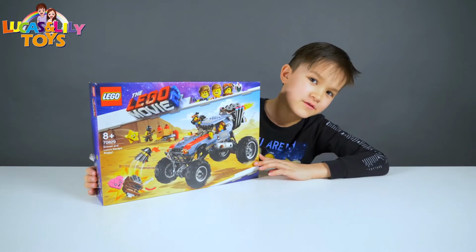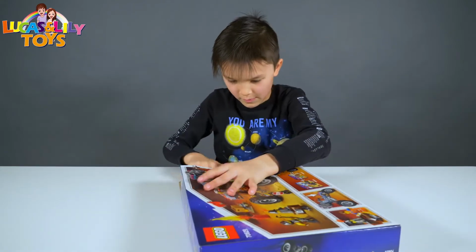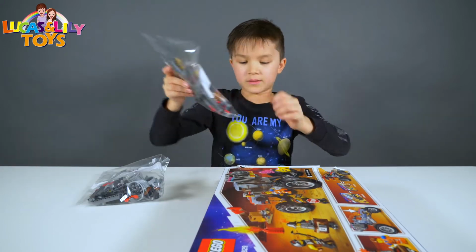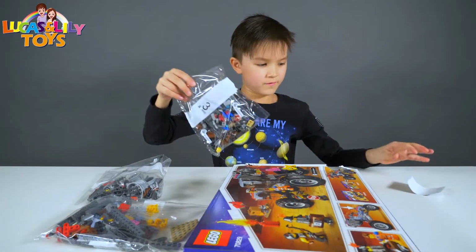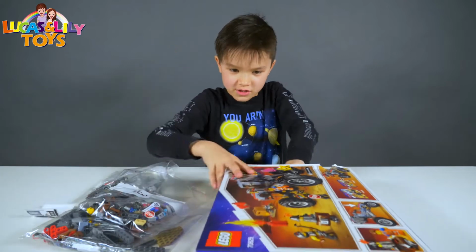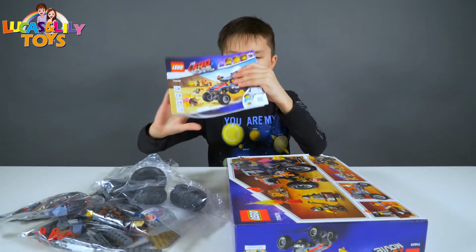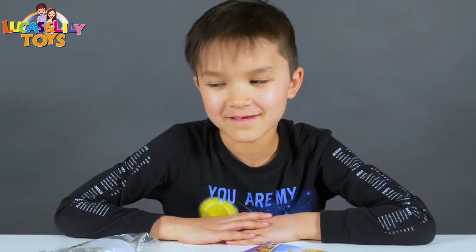Now I'm gonna open this one first. We got bag number 4, bag number 1, bag number 3, stickers, bag number 2, monster truck wheels, and the instruction book. Now it's time to build.